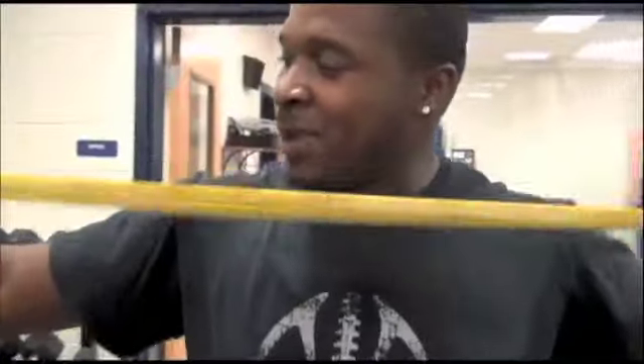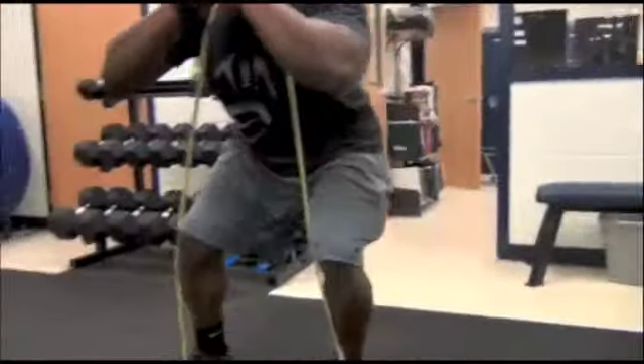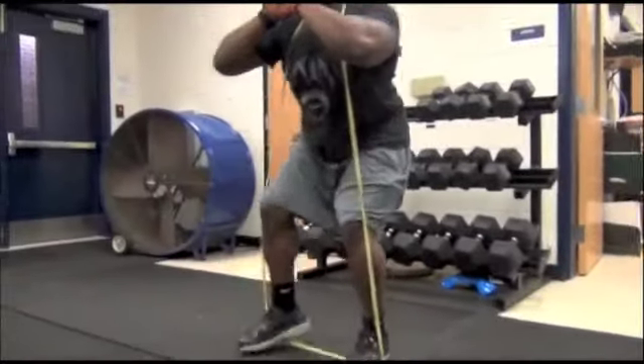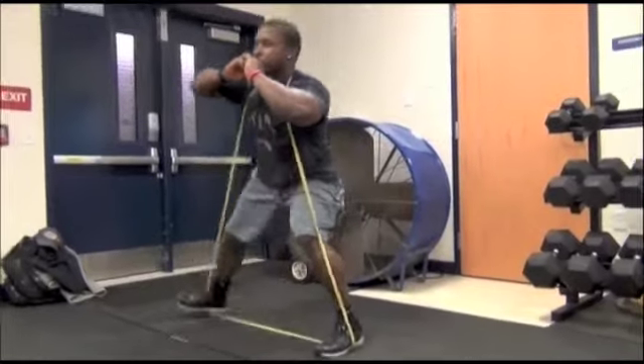Well, this is my magic band. My therapist and Coach Chape, we all got together and felt like this was the best thing to strengthen back up my hip flexors and everything that makes me cut during the game. I got this around my neck to get me in a good football position, and I push out. They helped me out a lot with my rehab — it's strengthening everything back up in my right leg, and now it's 100%.